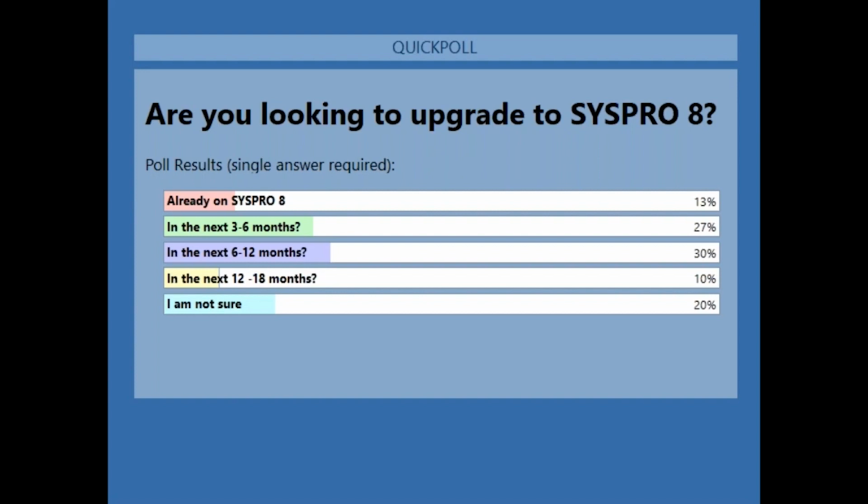I see a question. Dunning, do you need Automail to send the letter automatically? The nice thing about the Dunning functionality is it has a separate email address to send that email out to. So you could use just standard SYSPRO emailing to email out the notifications. You don't have to leverage Automail. The only reason I would look at perhaps adding Automail on there is if you've got additional documentation that you want to send with the invoices as well.